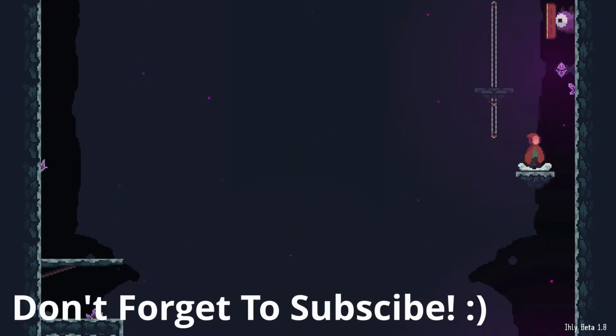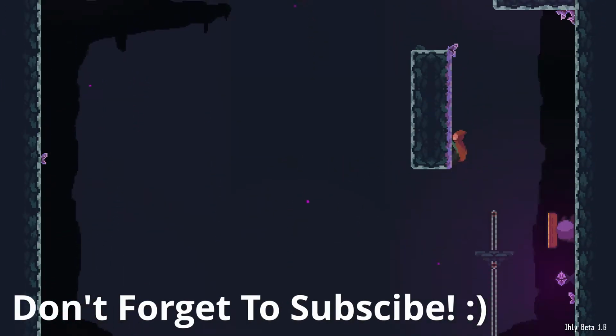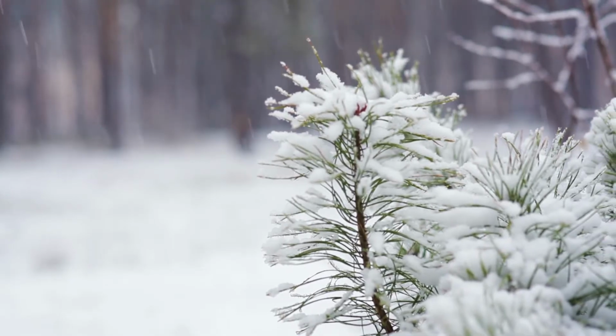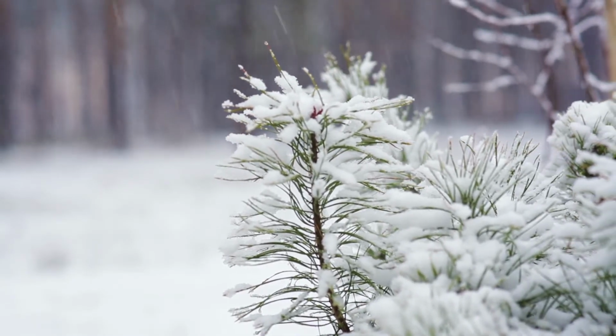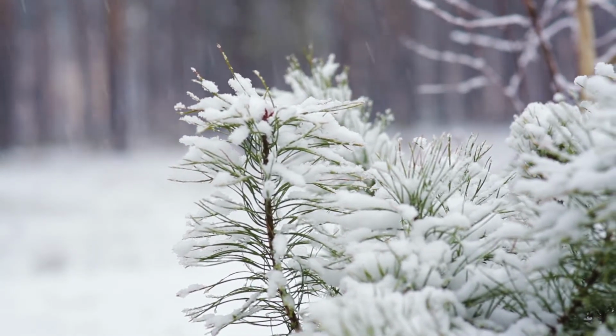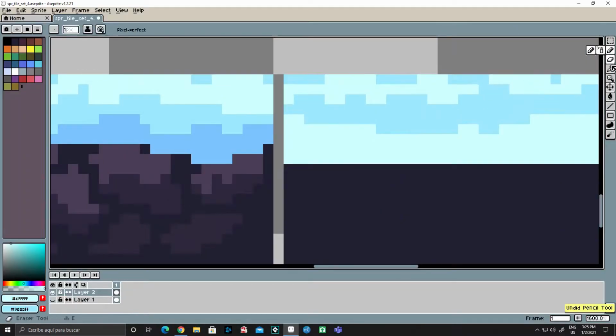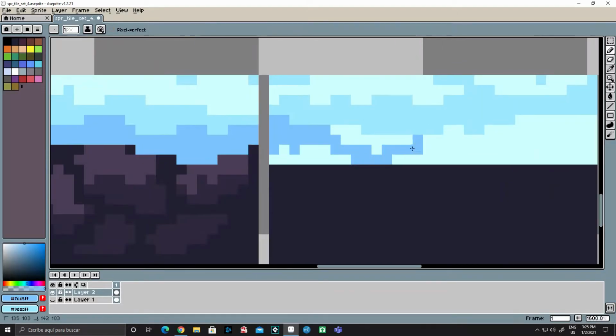As you guys know, every time I start making a new zone, I ask myself what environment I want the zone to be. And on this occasion, for story reasons, I think that the snowy place will be the right choice, because of the things it represents and makes you feel. So with that idea in mind, I started working on the tilesets of the zone.